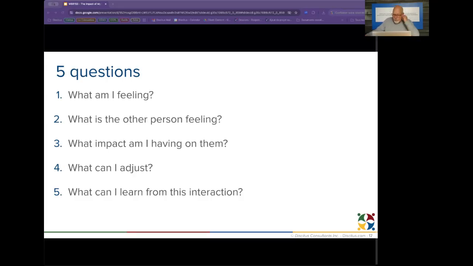The next thing is, the question you'd ask is looking towards your audience or whoever you're trying to communicate with. What is the other person feeling? Can you read the nonverbal cues of people on your team to know which approach to take? Are you having to adjust your message to escalating tensions within the group? Do you have to create a psychologically safe space? Is that what you're trying to do? Like, how is the other person or the other people feeling?